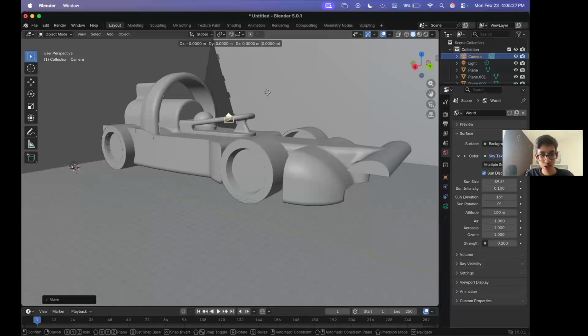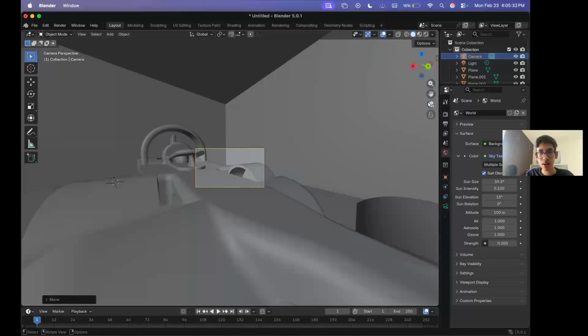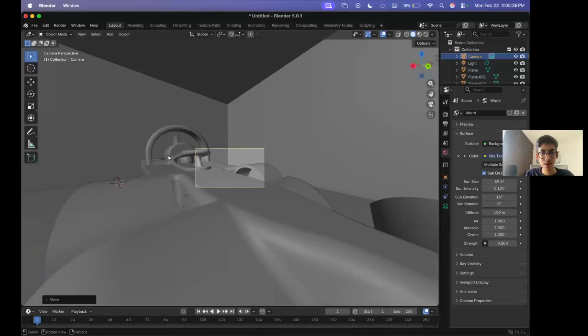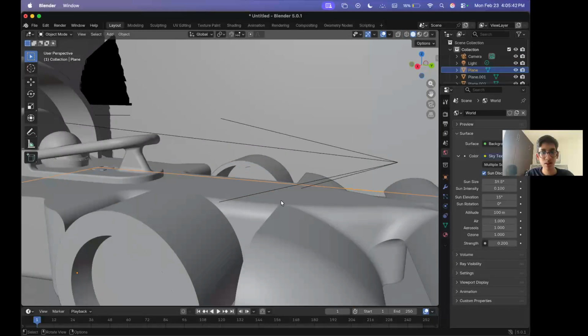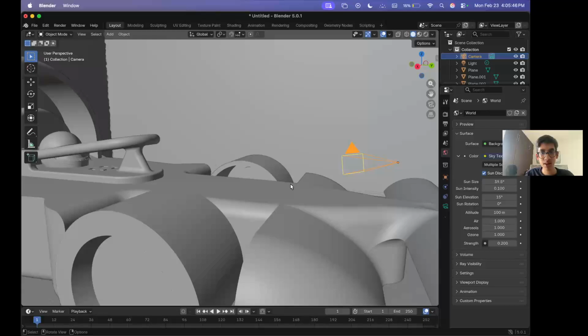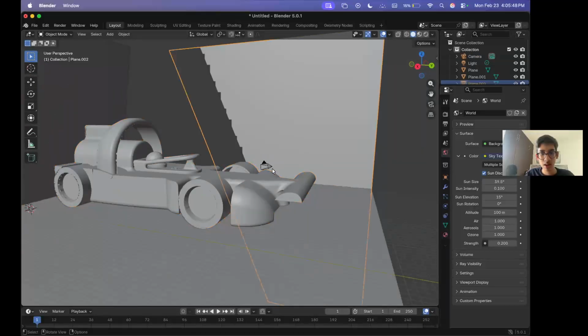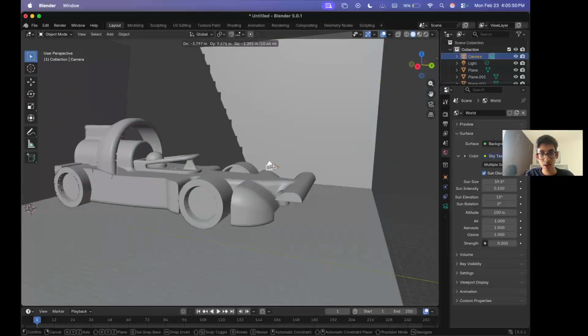So press G, X, or Y. And change this view. Now we need to size the camera up because it's super small right now. Let's Command Z. There we go. Let's move it back a lot more.